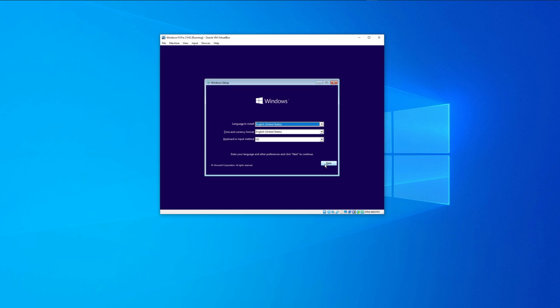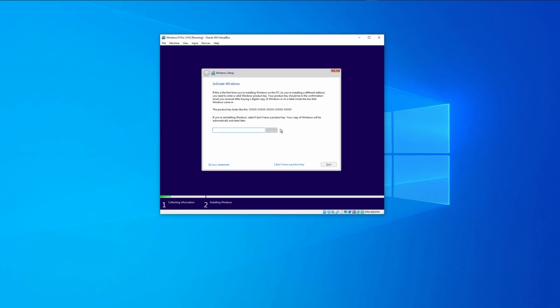Select your language, time zone, keyboard layout and click Next. When you see this Windows activation screen, don't panic. You don't need an activation key for the Windows Home and Pro Edition. Even if you already have an activation key, don't use it. Because if you do, you get nothing, but you are potentially leaking your real identity to Microsoft, which is totally unnecessary. Choose the option I don't have a product key.